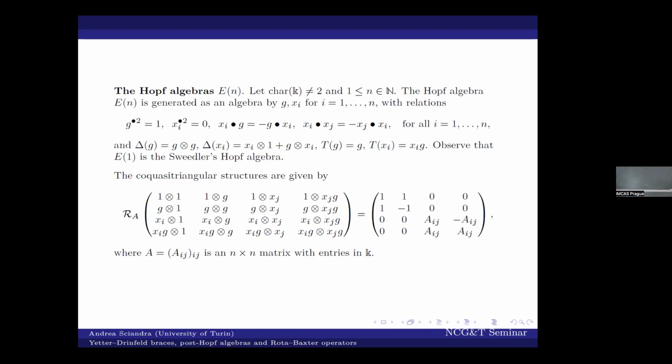Also for this, we know how the coquasitriangular structures are made and are precisely given by this. And they are the same as for the Sweedler algebra, except for this fact here: instead of having just one parameter k, we have a matrix. In fact, we have parameters which depend on the fact that we have different x. So on xi and xj, we have parameter aij. So this forms a matrix. And if this matrix is symmetric, then the structure is cotriangular and vice versa. So cotriangular structures correspond to symmetric matrices bijectively.